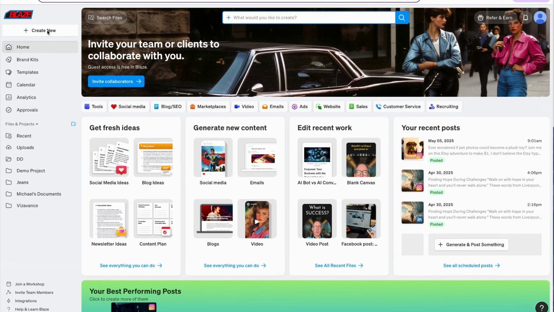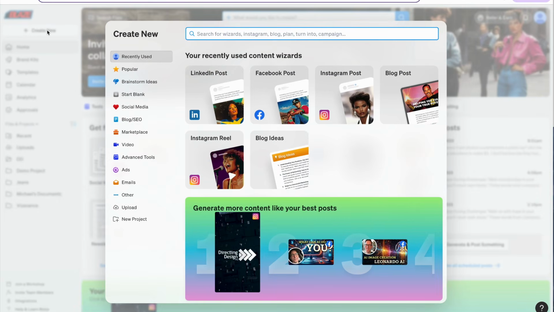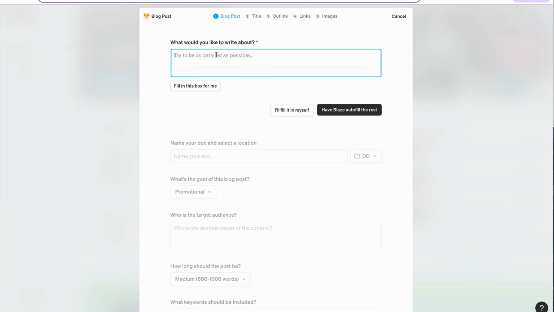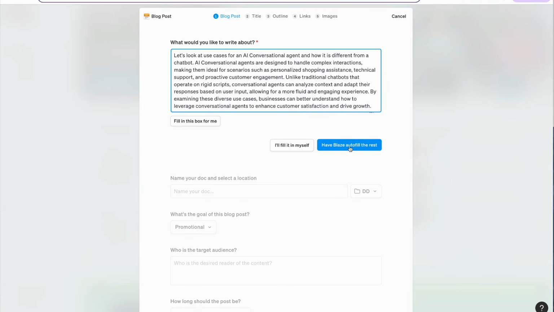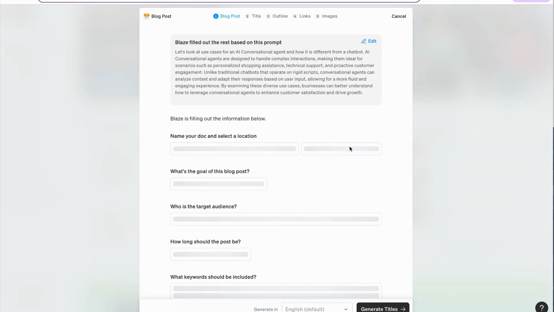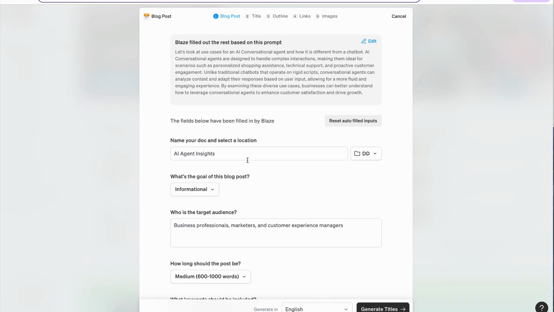So now we're going to look at something else to do. We can create a blog post in a similar way. So again, we'll walk through the prompts. I'm going to tell it what I want the blog post to be about. And if you give it a moment after you've typed something, it auto-fills more details. It does a very good job of this. Then in this case, to expedite things, I'm just going to let it fill out the rest of the features. Again, it uses some sort of AI features to fill out all of the details.